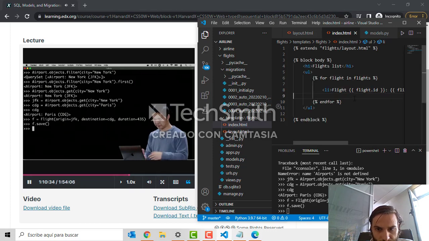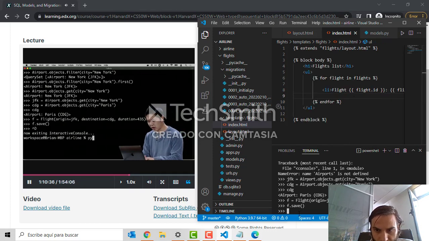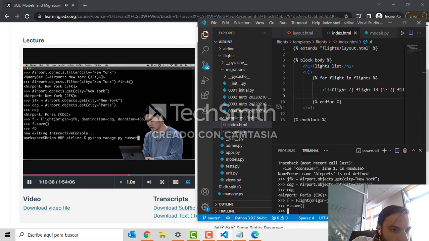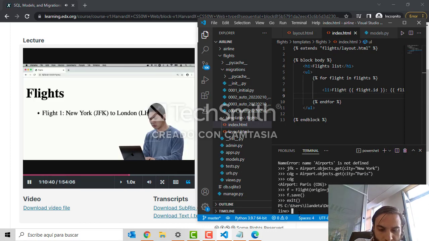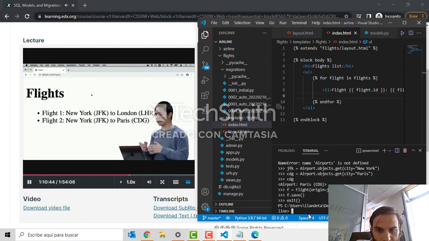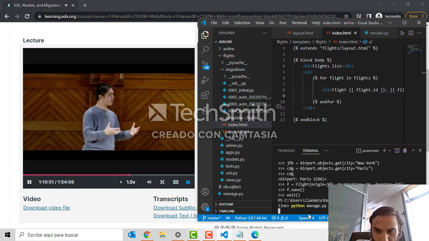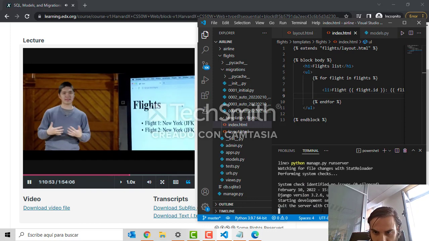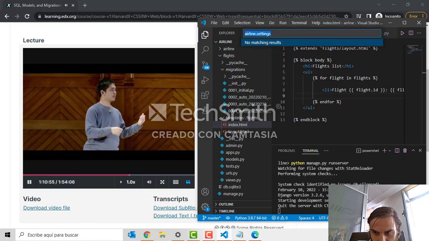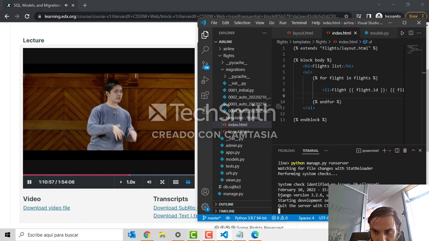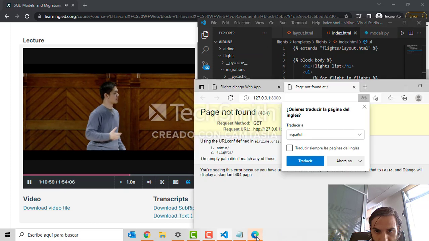And so I've added a new flight. And so now, if I run the server, python manage.py runserver, refresh the page, I now see that I have two flights. One flight that's going from New York to London, one flight that's going from New York to Paris. But of course, it's going to be pretty annoying if every time I want to update the data, adding new data, manipulating the data, I need to go into the shell in order to run direct commands that are able to add new flights, add new airports, so on and so forth.